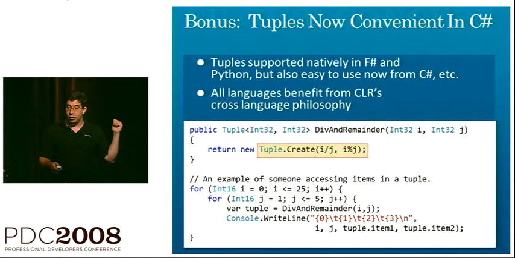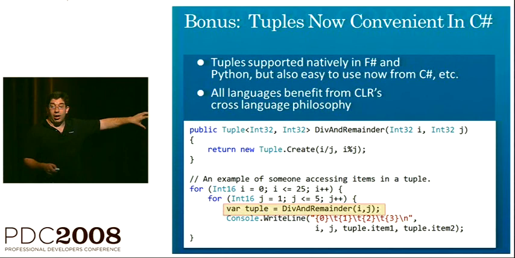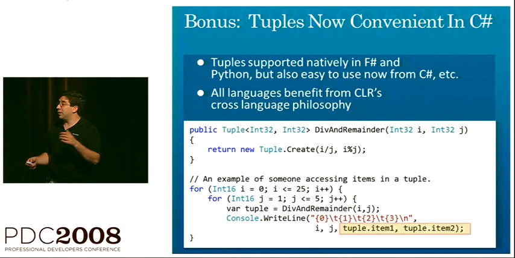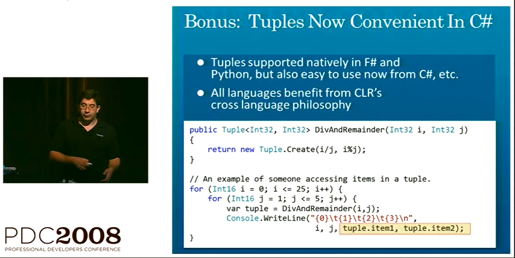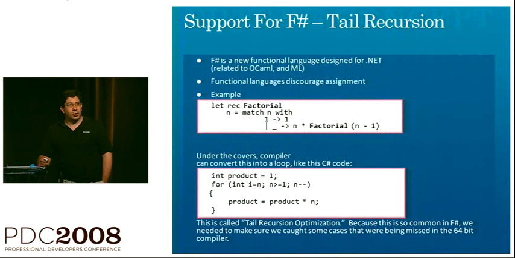The var type makes it very easy, you don't actually have to say what the tuple is, and getting access to the items is very simple. So this might be something you'd want to use if you're interoperating with IronPython and F#. It might be something you want to use if you don't like using out parameters. Either way, it's now available to you. Everybody wins. Wow, I did not realize you guys really like tuples that much?